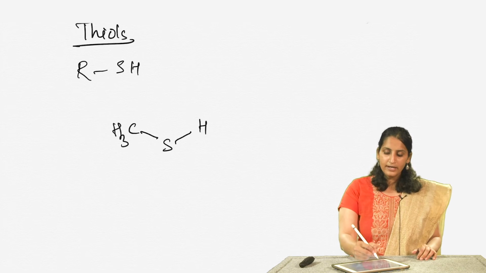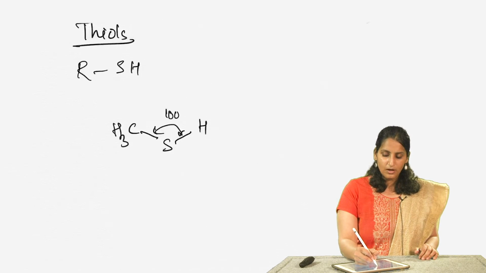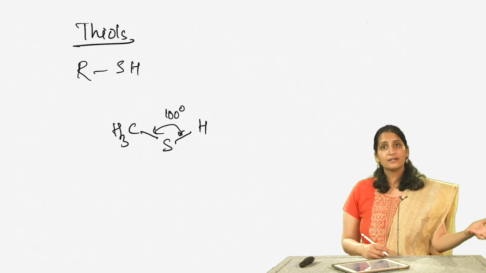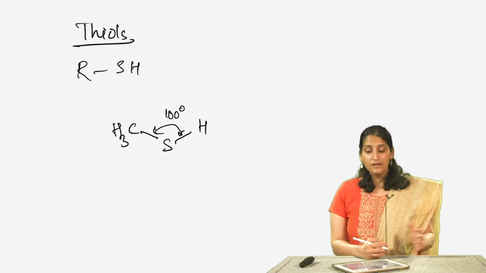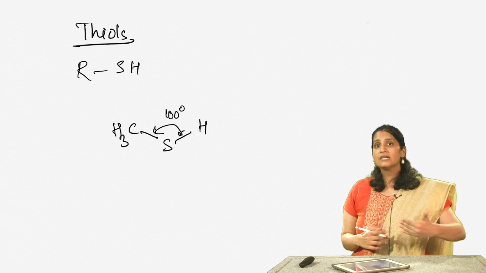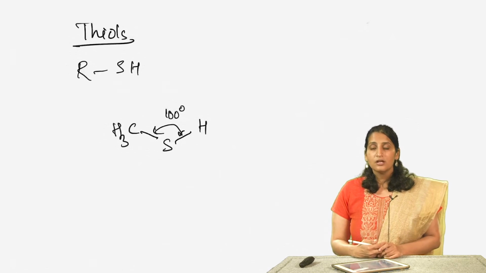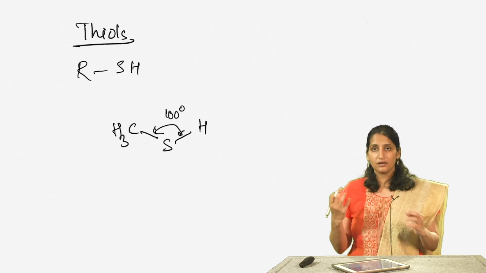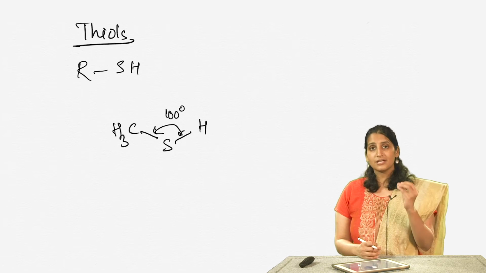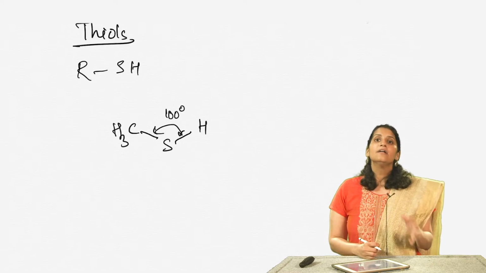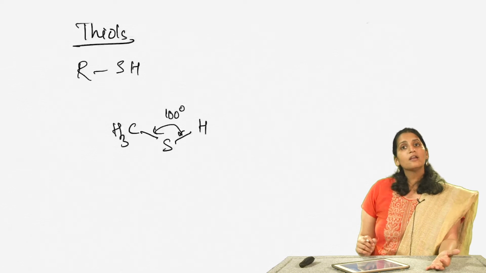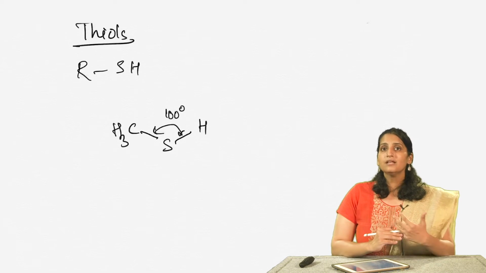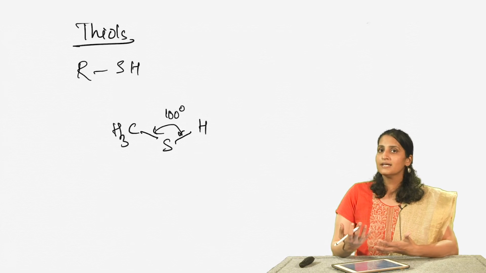Okay. If you look at this bond angle, the bond angle here is close to 100 degrees. If you remember, the bond angle in the case of alcohols was 108 or close to 109.5 degrees, and 100 is in fact quite deviated from that 109.5. So, if sulfur was really forming all sp3 hybridized orbitals, fully sp3 hybridized, then a bond angle of 109.5 would be suitable. However, we see a bond angle close to 100, meaning the hybridization of sulfur is not exactly sp3.